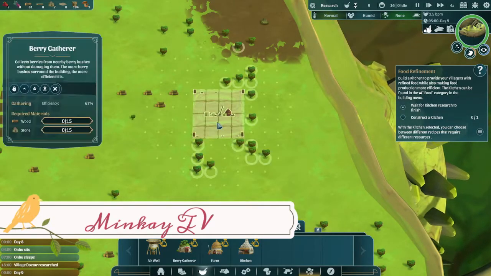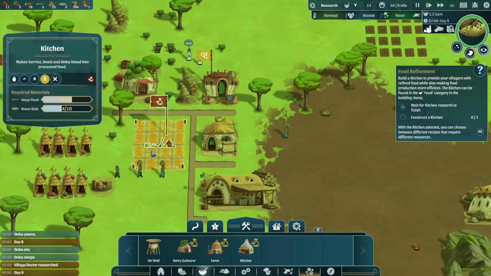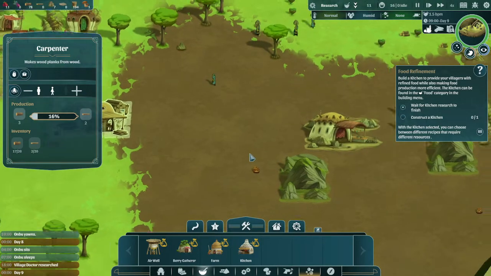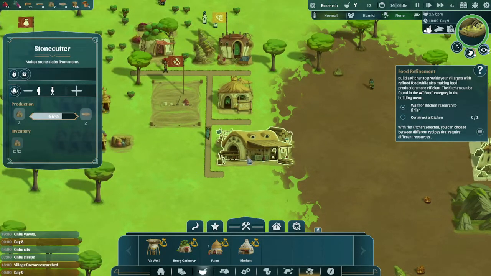I think we'll put you right there. Okay. Is our kitchen done yet? Come on, y'all. We have some people without jobs, so let's just add them over here and get that going a little faster.